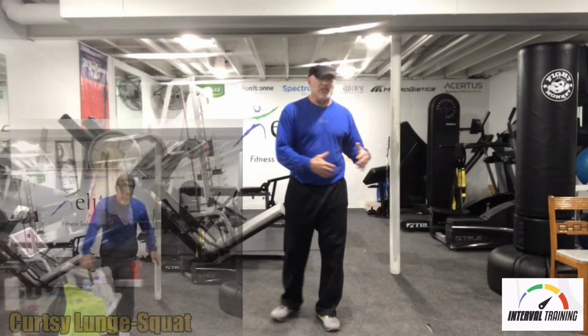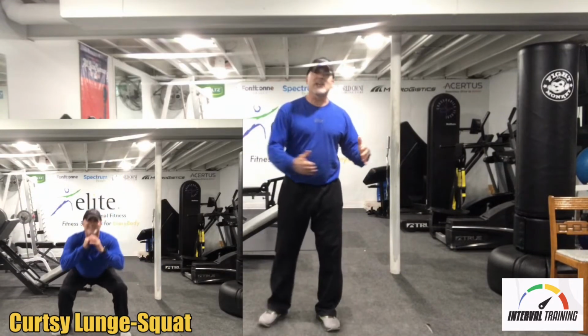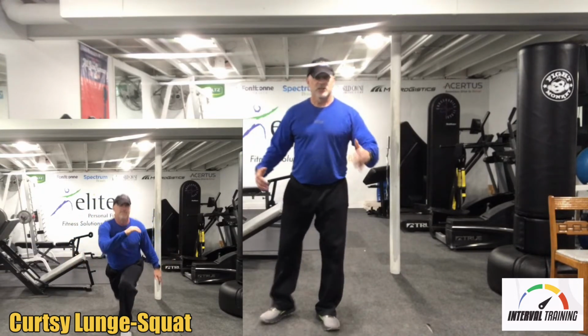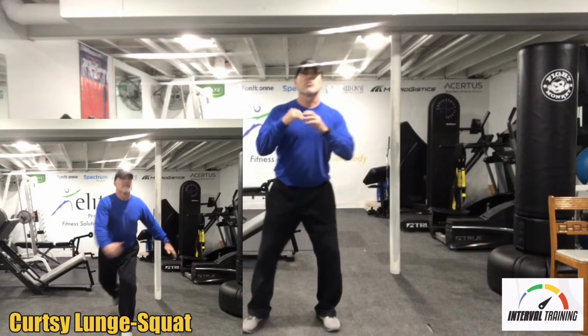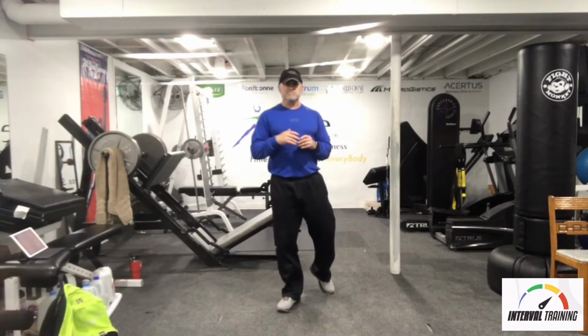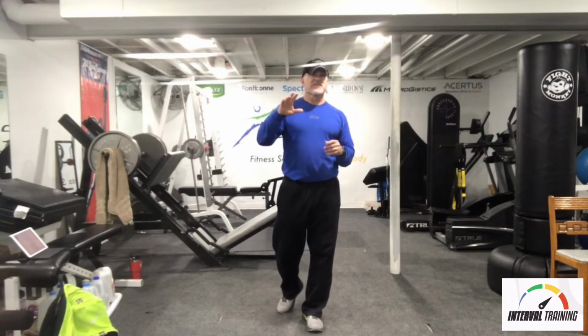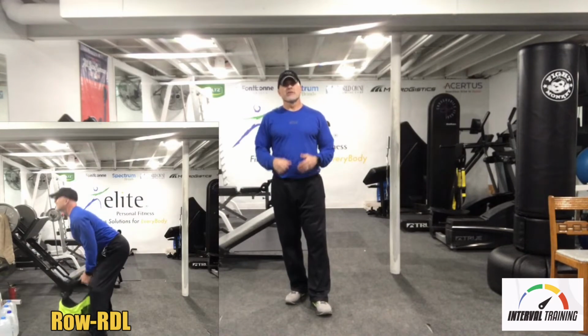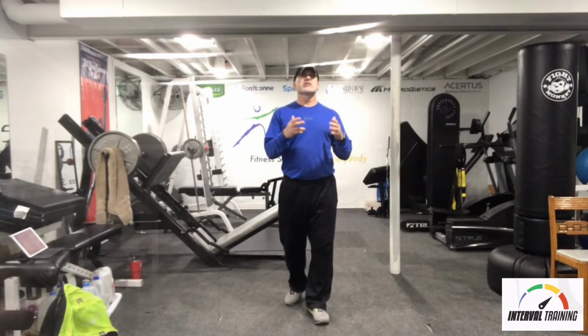Then we're going to, this is one set at a time, then the other, we're going to go to this curtsy lunge squat, staying on one side, so it's almost like you're a door hinging open and closed. So you're back, coming to your squat, and right back to that lunge, okay? Next exercise, the fifth exercise, row RDL. Okay, so we're going to do a bent over row, straight leg deadlift. Last one is a twisting thruster.